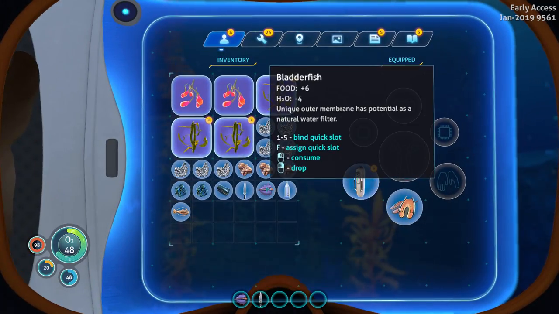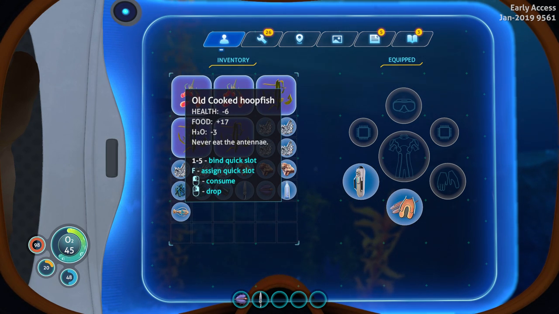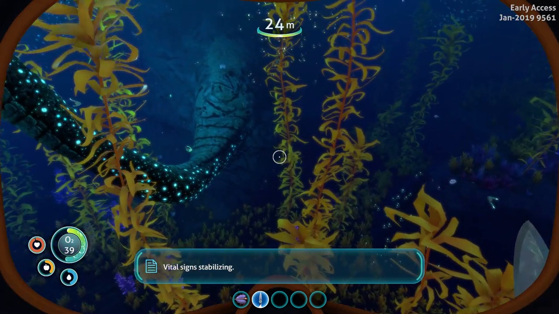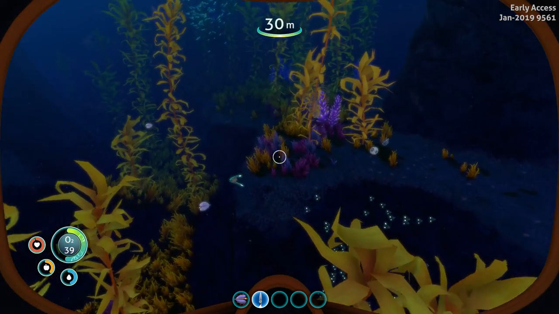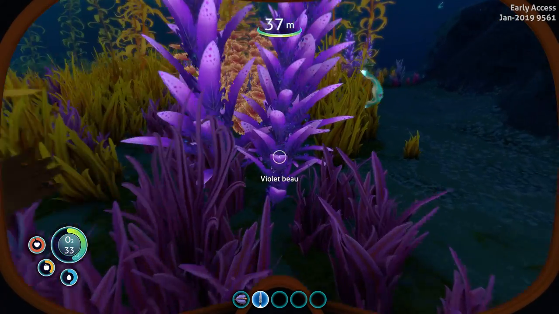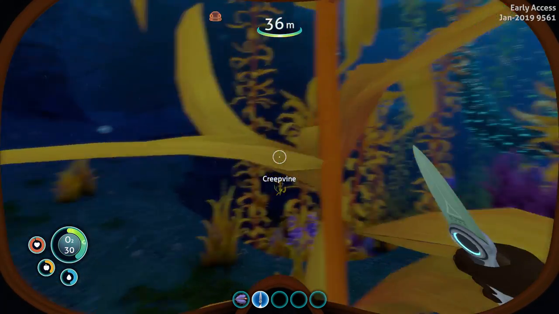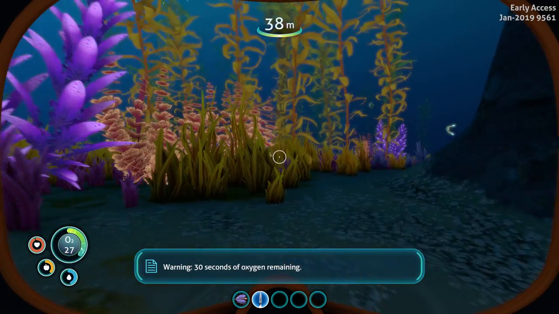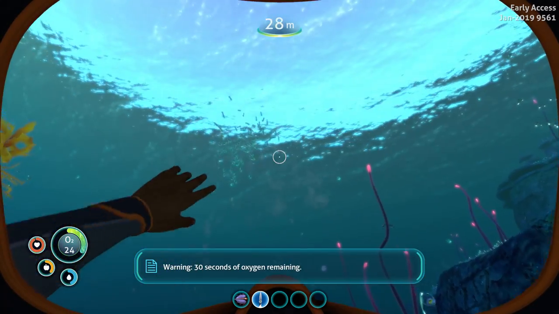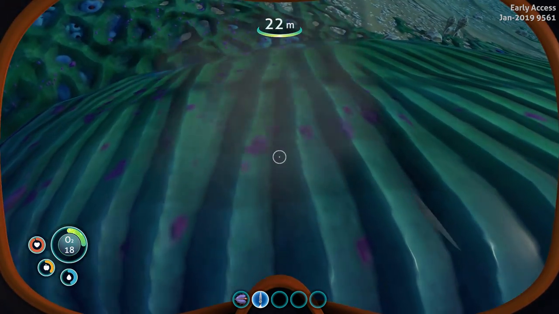Translation, eat food. What is it we want to eat? Old cooked. There we go. Vital signs stabilizing. Perfect. Where is a ribbon plant? Is that thing a ribbon plant? A violet bow. That's creep vine. That's quartz. 30 seconds oxygen remaining, okay. I have absolutely no idea what this ribbon plant thing is.